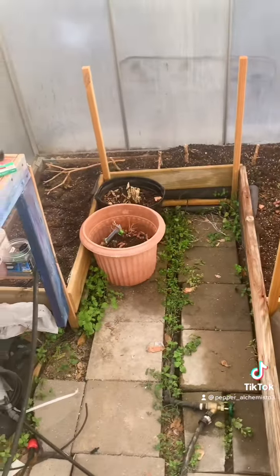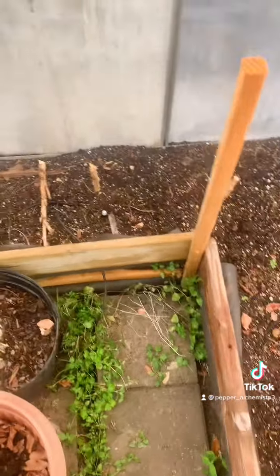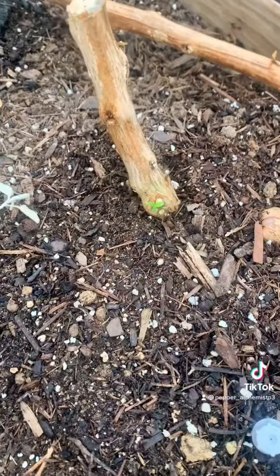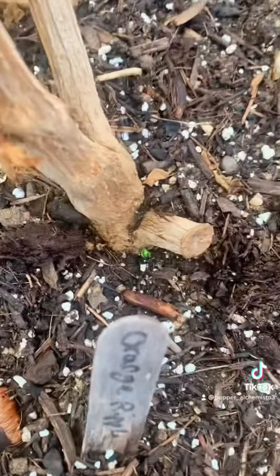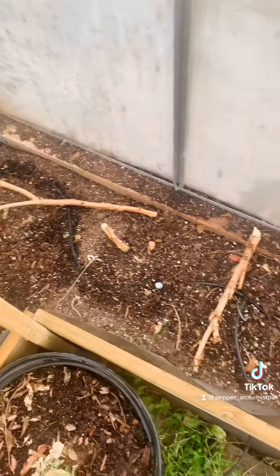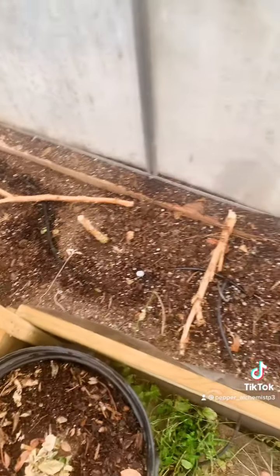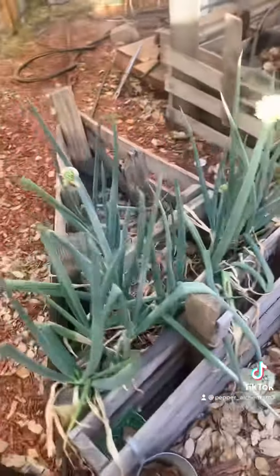I planted some peppers in here to try to overwinter, and I thought that they completely failed. But what I found is this guy is growing something. This one, which is a lemon starburst, is growing something. And this one, which is an orange ripple, is also growing something. Now, I still have the trunks in here for the rest of them. I do not know what some of them are actually called, but here's hoping that they come back to life, because then they are already set up with the roots, and maybe I can get a head start on them. I didn't get any lemon starburst last year, so I'm really hoping that I can get those.